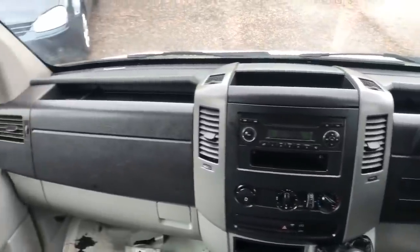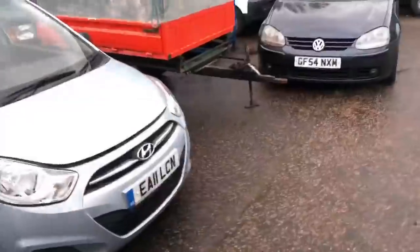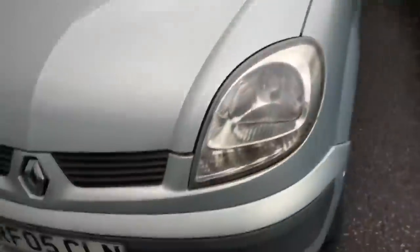Really chuffed with it and didn't expect it. Didn't expect it to look like that at all. All of the sun visors, they're all clean. The roof lining's all clean. Let's move round to what Lee done on the driver's seat.